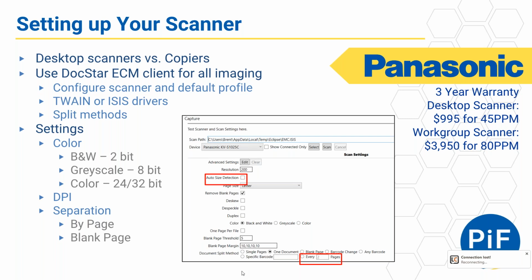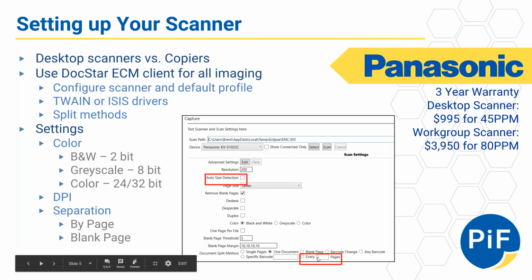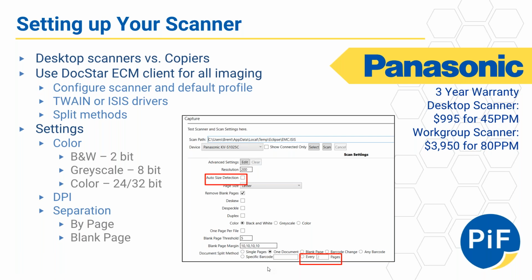Ideally, without having to put a blank piece of paper or a barcode sheet, most documents fall into 1, 2, or 3 pages. So having a scan profile for 1, 2, or 3 page separation, and then stacking your documents when you're prepping them. So if you're scanning invoices and you put all your 1-page invoices together, using the every 1 page count separation is going to be ideal for you. This way you're not having to deal with dropping in blank page separators. Same with a 2-page or a 3-page document.